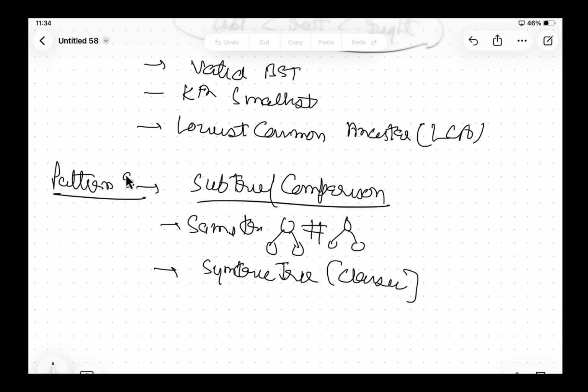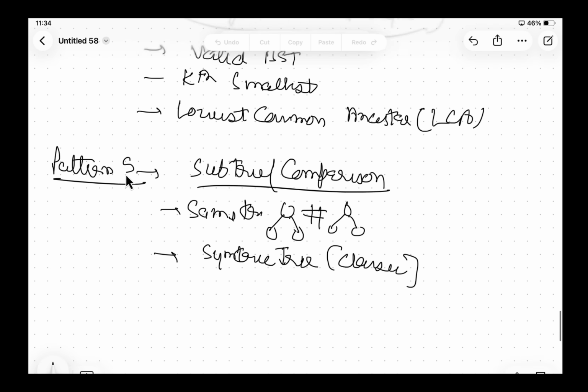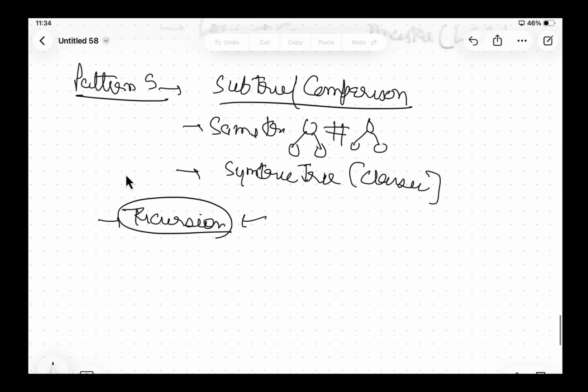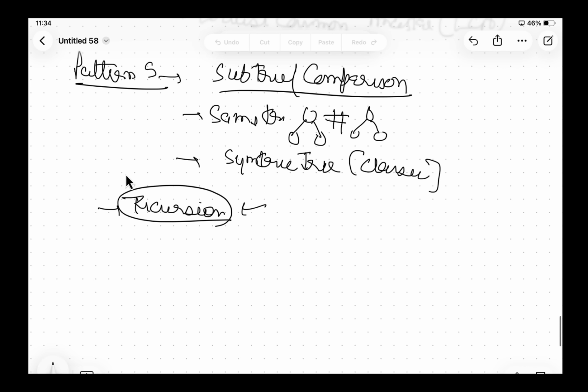Here we are going to see one more concept, that is recursion, because we have to do the same operation for each node. This is a very big topic by itself, but we'll try to cope with that. The most important things you should know: at least we have traversal, which I'm going to talk about.